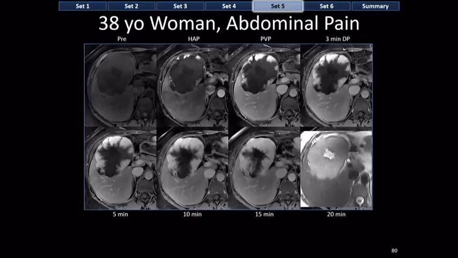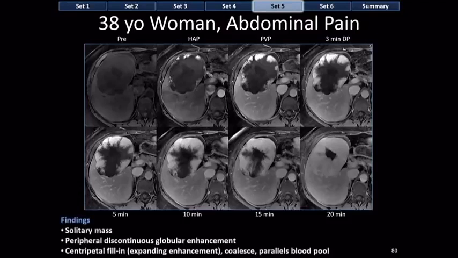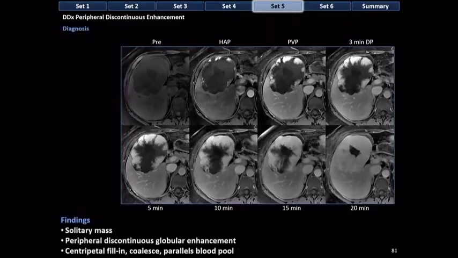Also notice that the outer part of the hemangioma is not light bulb bright. And why is that? It's because hemangiomas not only contain blood spaces, but they contain quite a bit of fibrous stroma. And it's that fibrous stroma, the volume averaging with the fibrous stroma, that causes it to be not quite as bright as the liquid center. Okay, so that's the cute teaching point about hemangioma. And in fact, with peripheral discontinuous enhancement, there's only one diagnosis, it's hemangioma.